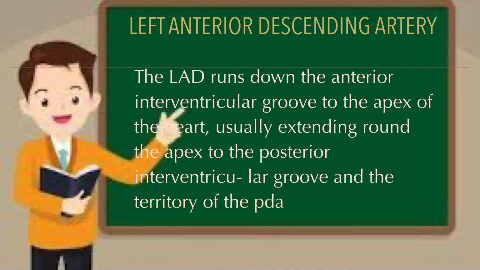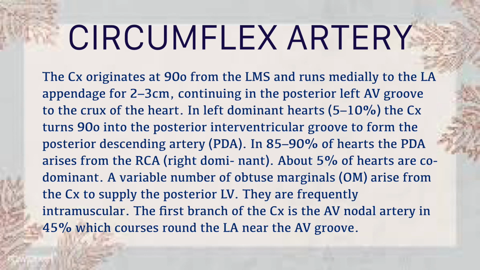Left anterior descending artery. The LAD runs down the anterior interventricular groove to the apex of the heart, usually extending around the apex to the posterior interventricular groove and the territory of the PDA. The circumflex artery. The circumflex artery arises from the LMS and runs medially to the LA appendage for 2 to 3 cm, continuing in the posterior left AV groove around the heart. In a left dominant heart, the circumflex turns into the posterior interventricular groove to form the posterior descending artery.